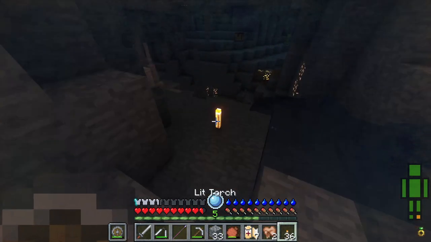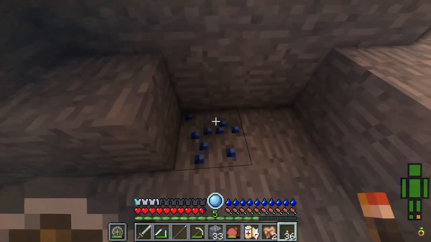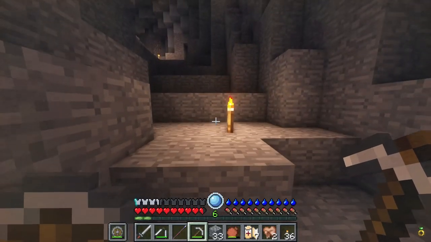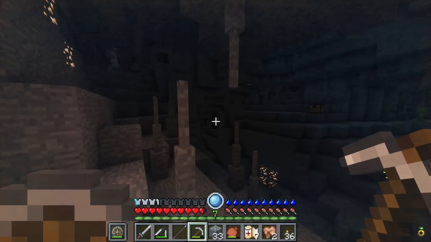That's a chest. That's a creeper. Oh, wow, this place is cool. What's this? Don't know what it is. Sapphire. I think that's from Ice and Fire. I could be wrong here. Alright, let's take a proper look at this place.